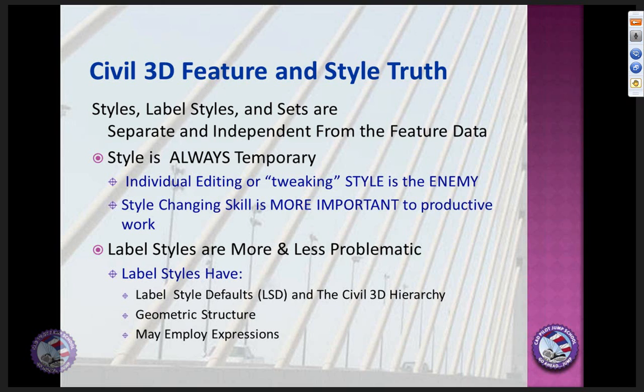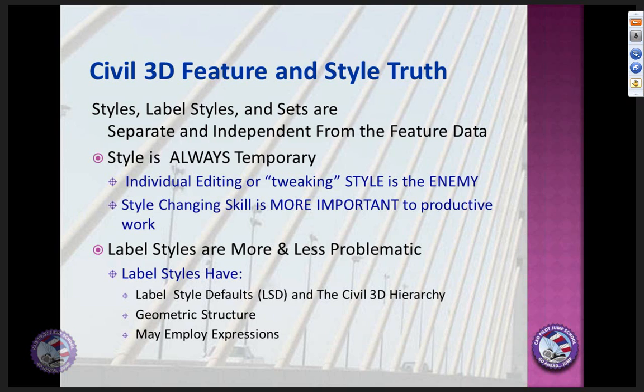So therefore, style, no matter what you've got your surface looking like, it's always a temporary thing. Oh yeah, I know that, who cares? Well, the problem is it's so inbuilt and so intuitive most of the time that we kind of forget it. So if things don't look quite right, well, I really don't like the way the contours are done. I think they should be on a different layer, so I can hop into the surface feature style and change the layers, and now it's right as far as I'm concerned.